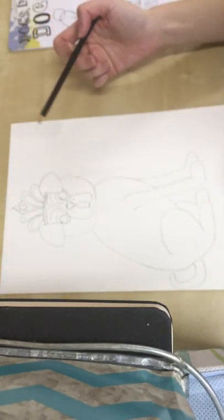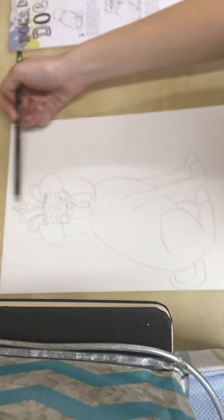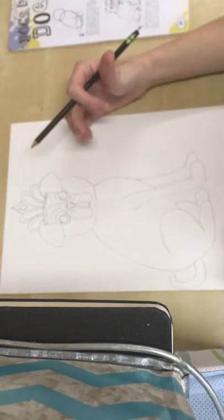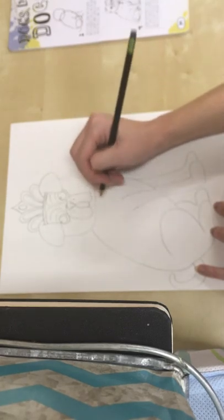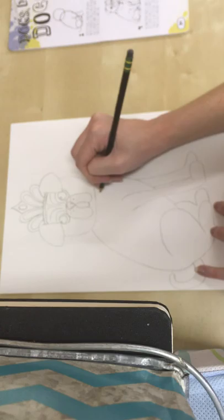So now since I have the whole body, now I've got something on his head because I had some space in between the top of the dog's head and the top of the paper, and I've drawn the whole body. Now I need to add some type of outfit for him. So since he kind of looks royal, I'm actually going to do kind of like a robe.